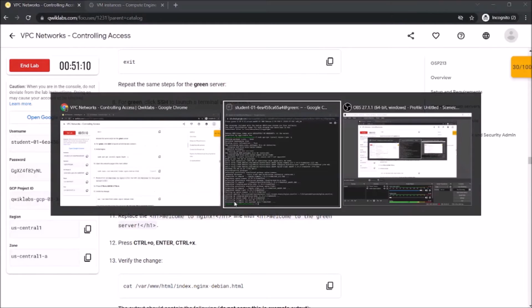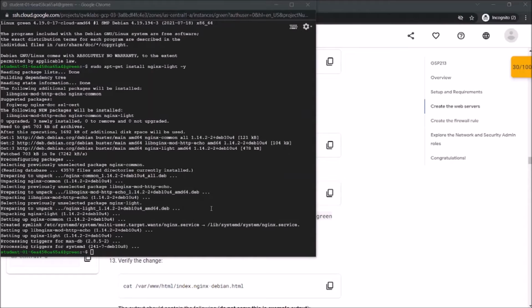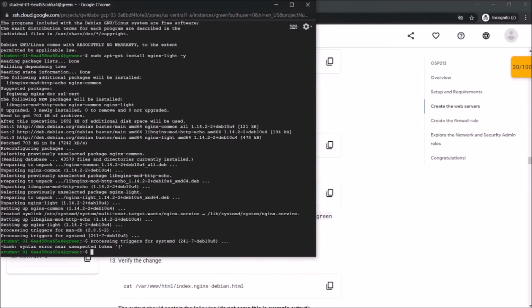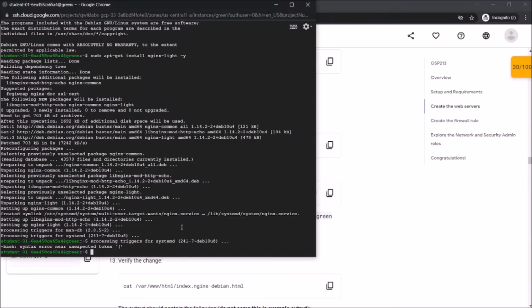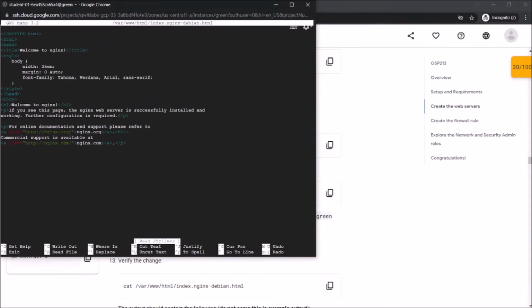Now let's make some edit. Copy this again. Here we have to change it to green server. That is, welcome to the green server.